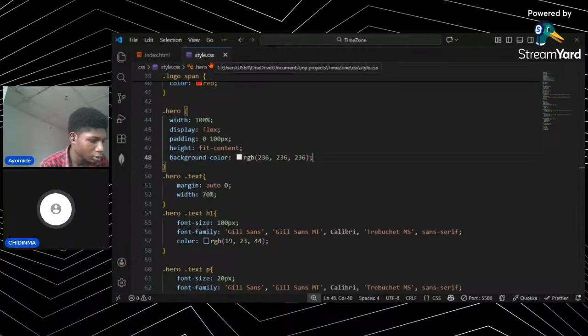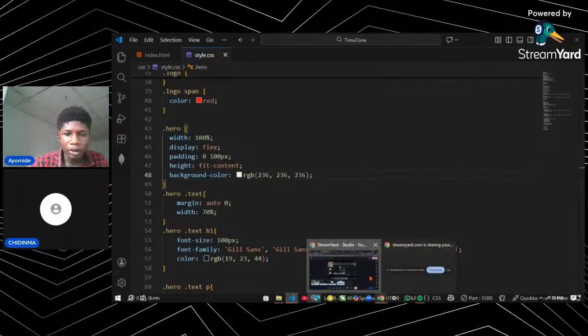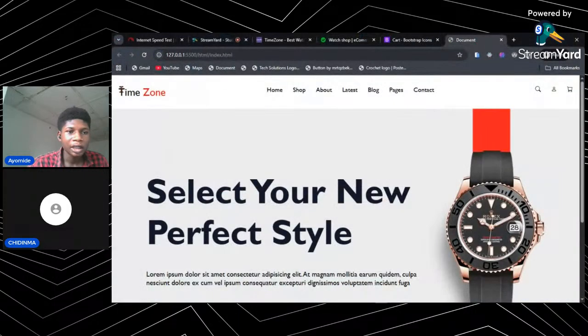What does a width of 100% do? It basically helps you to take the whole screen. That width of 100% is what makes you take the whole width of your screen like this.